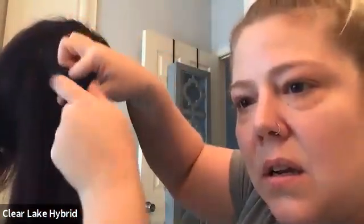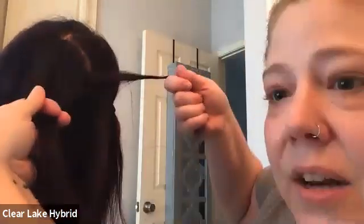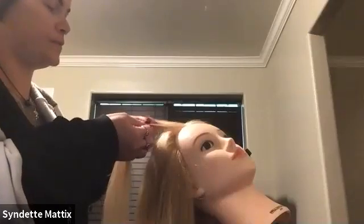Okay, so 2 strands here. Okay, now a piece from the right goes underneath the right strand to the left. A piece from the left goes under the left strand to the right, and so on. Good, Katie? Okay. So questions, concerns, comments?